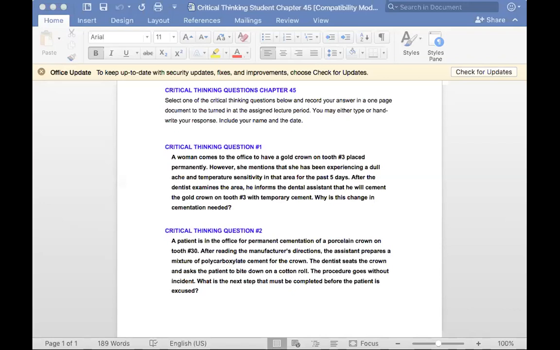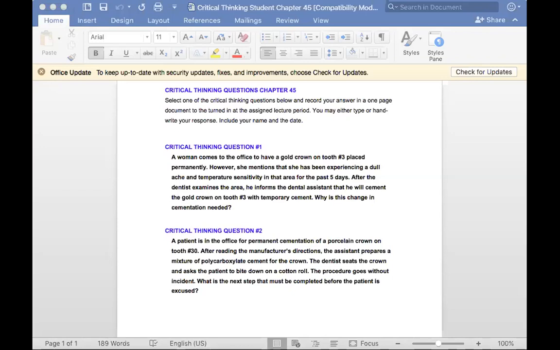Etch gel makes the tooth a little rough. Yeah, but I say it gives it a rough surface. Okay, it does roughen the surface. What do we say that it removes off of the tooth? I'll give you a hint. It ends with layer. What layer does it remove off of the tooth? The smear layer. Yes, the smear layer off of the tooth. That helps to provide, like you guys said, a rough surface so that the composite can stick.